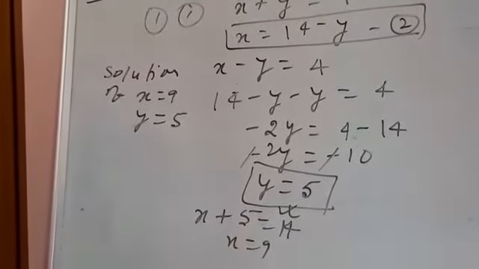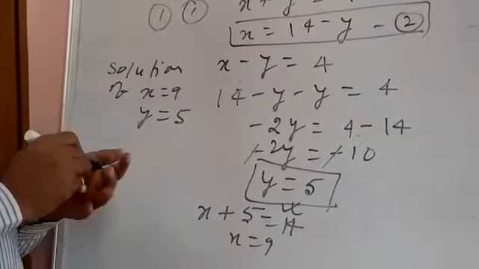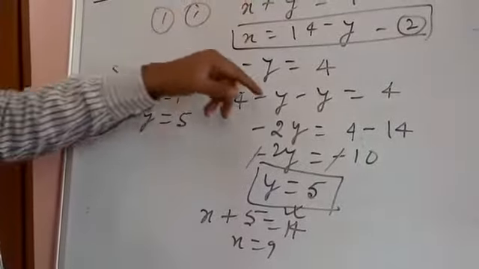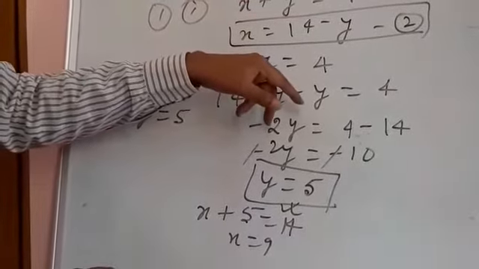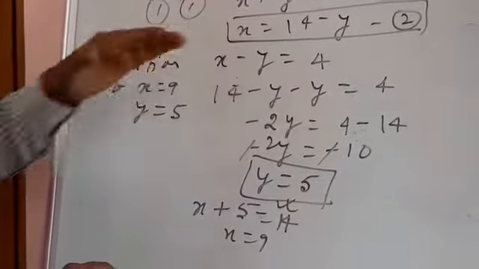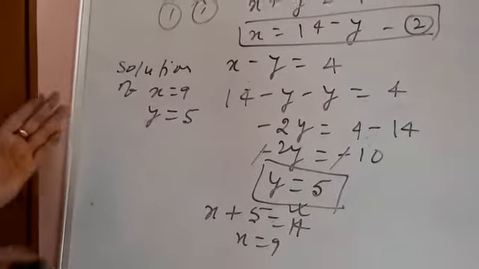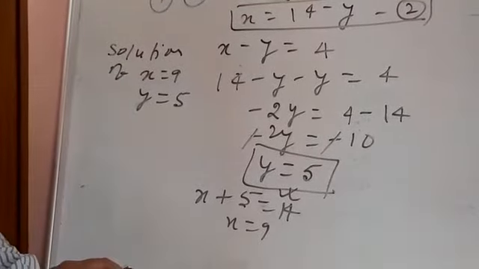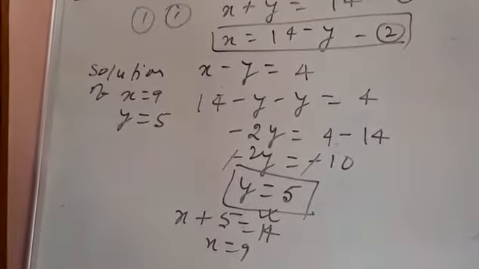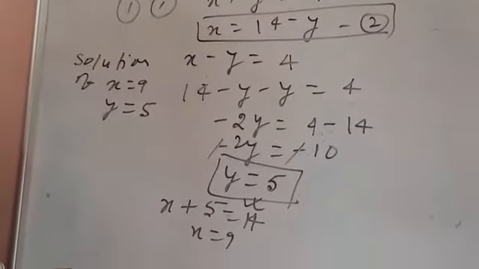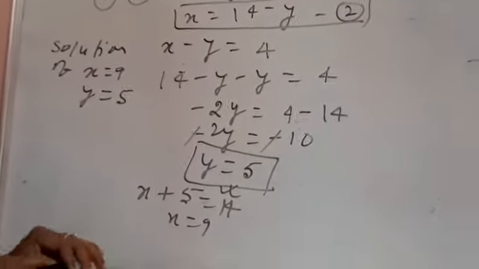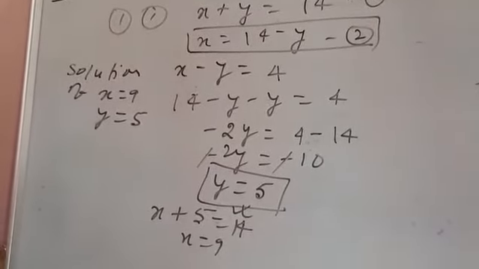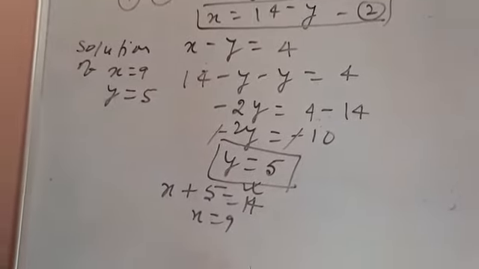So this is the substitution method. Here you could go with other methods also. You could find the value of y, that would be 14 minus x, and instead of putting the value of x, you would put the value of y. Then also there would be no change in the answer. So this is exactly the substitution method. We are finding out the value of one variable and putting it in the other equation, and this way helps us find the value of x and y. So in this way only you can do the questions.